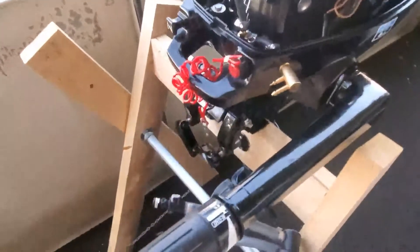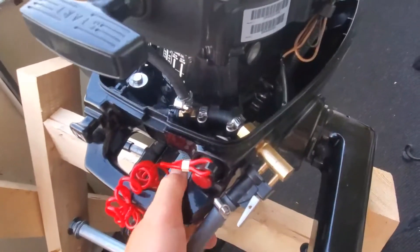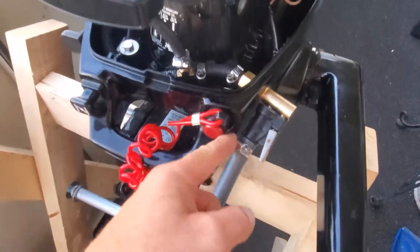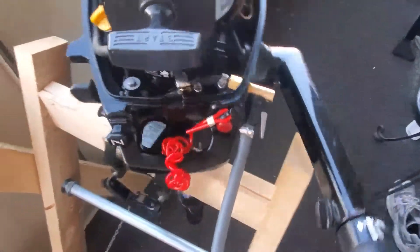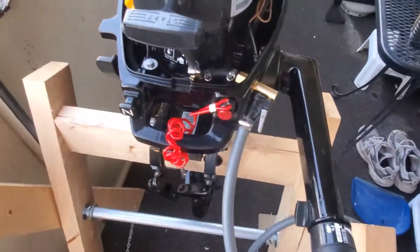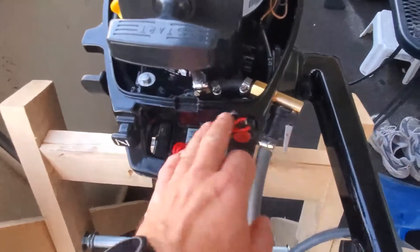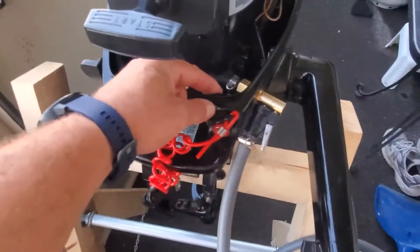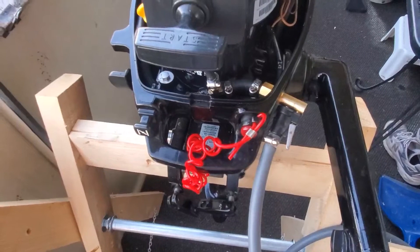Let me show you once again how this connects and how freely you can move and drive the boat. The clamp does not touch the motor itself, and in any direction you can basically move the motor. I'm actually very happy with the results because I was dealing with this area for a couple of days before I could figure it out. I was thinking about relocating the emergency stop button and moving it over here, but I realized the wall size is even thicker there. So I think this is the best location for this solution.